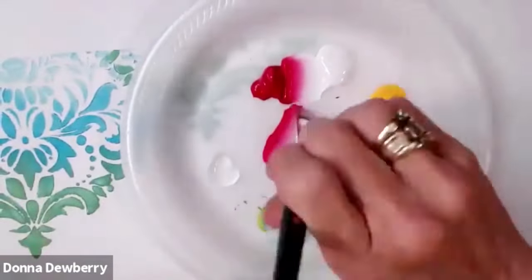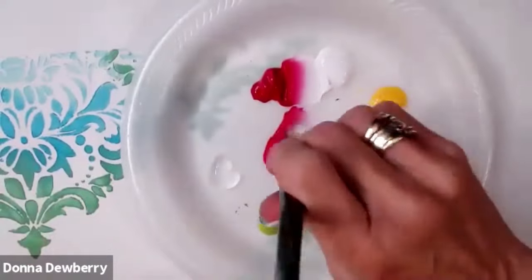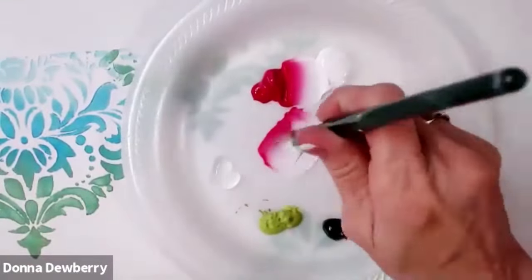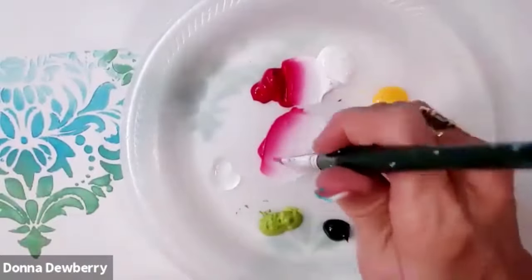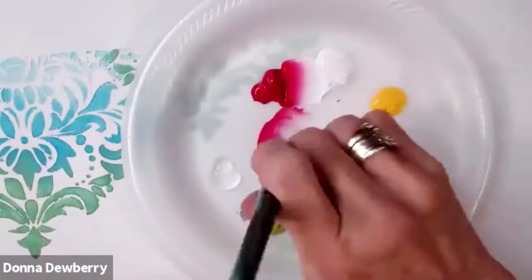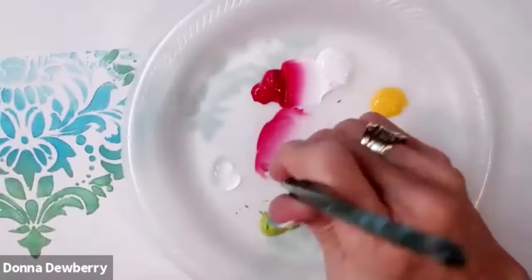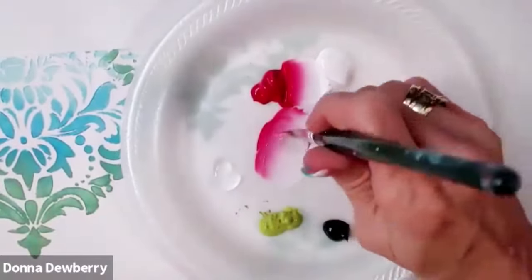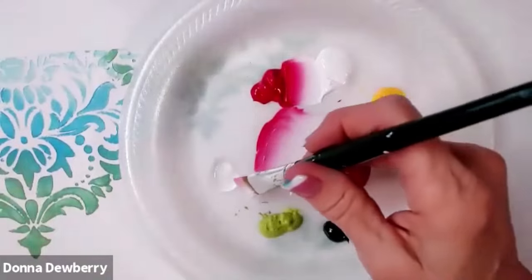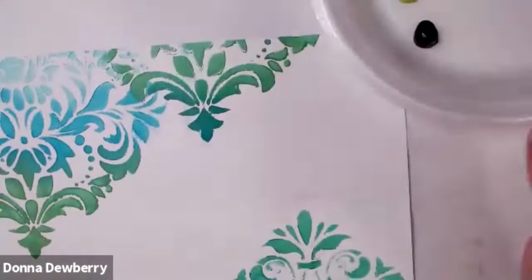So we're not painting with water. If we need anything, we need medium. More white. There we go. See, I'm working it into the pink. So I want it to be a really light pink. Okay. Now, see, it's only about 2 inches from here to here. And that's how I'm picking up. Now I can dip a little bit of medium, flatten it, and then I'm ready.